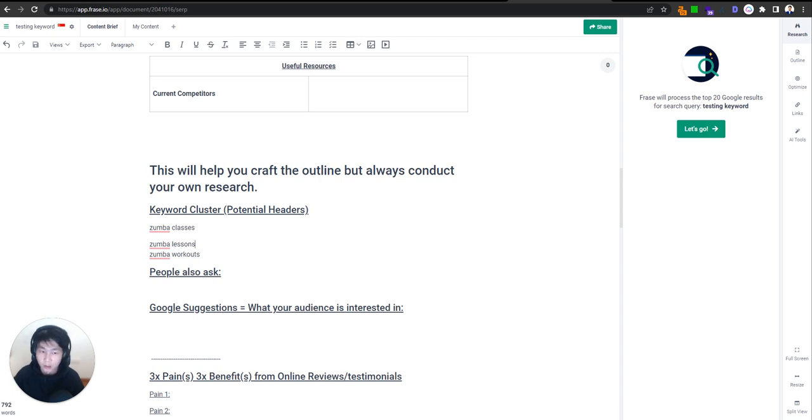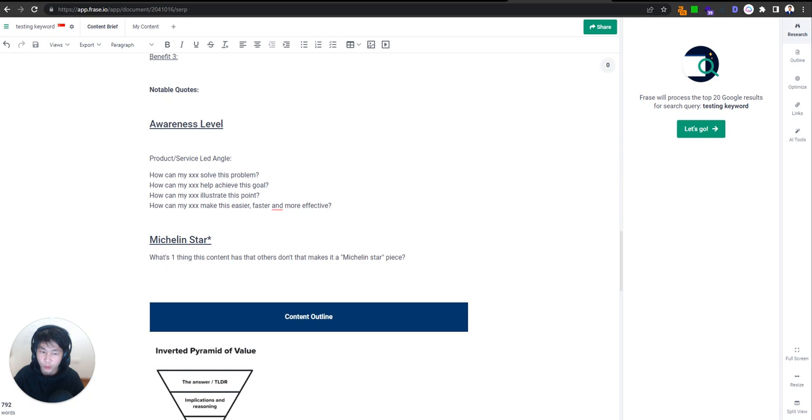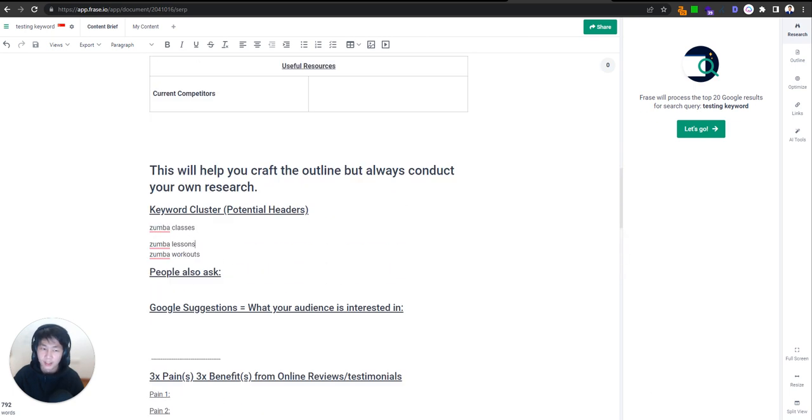A lot of the things that I'm going to be going through with you here are basically an importing of whatever research you've done previously. You're just importing it in here. Then later on, when you're going through the content outline, you can just refer to it here, and it will help you craft an outline with all the references here, so you don't have to look for all this information all over the place. Okay, so the keyword cluster is over here.